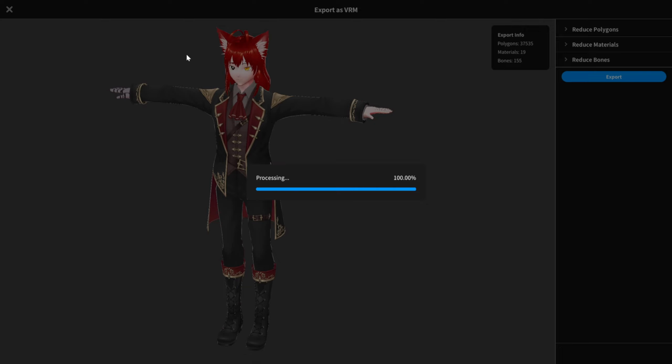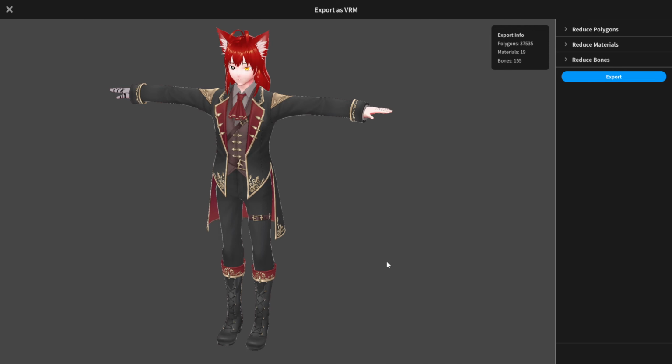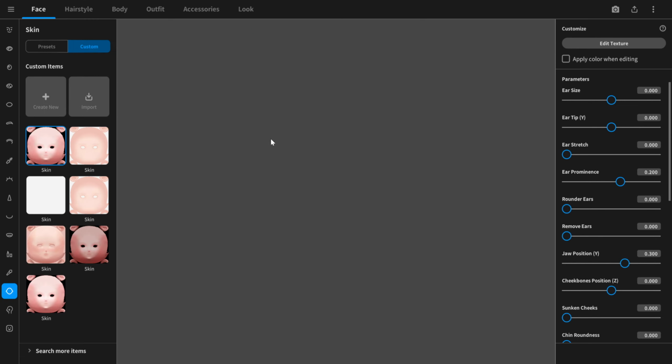It'll ask you to save the model again, so I highly recommend you just go to where you already keep your models. I keep mine in a separate desktop folder. I will show you that in a minute when I go over and get the program ready. And now we're good. Foxy's exported and we're good to go.